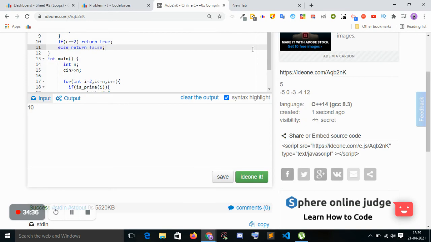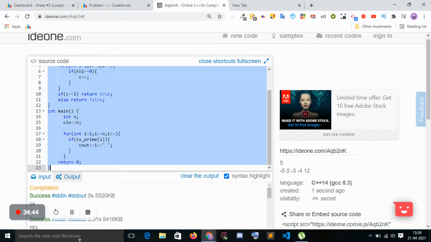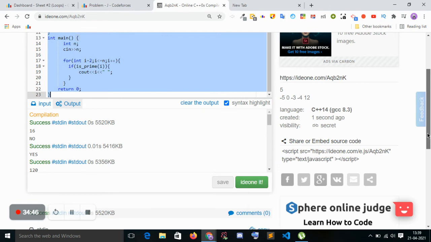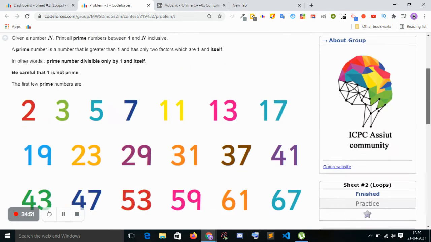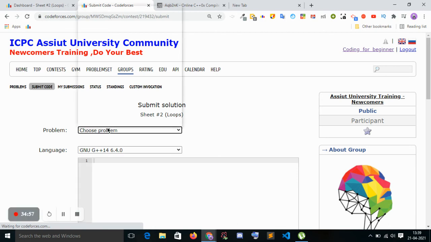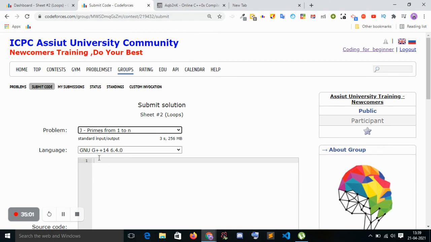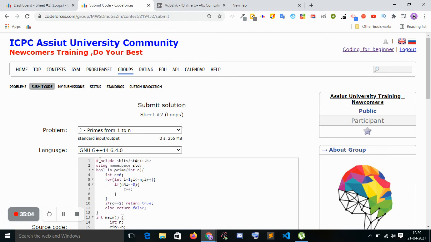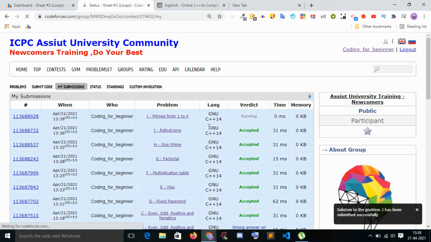Okay, so if the input is 10, the output should be 2 3 5 7. There are multiple efficient approaches to finding prime numbers, and their time complexity is definitely decreased. But here I am using a very basic approach, because I'll make a separate video. It's for beginners, so it's definitely a beginner-friendly way of solving, which makes it easy.